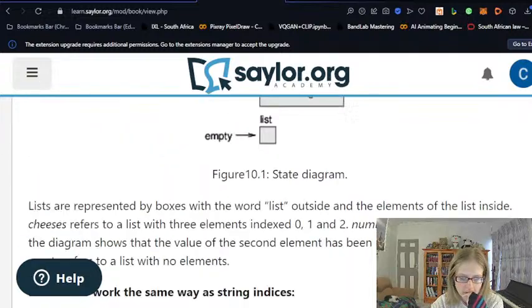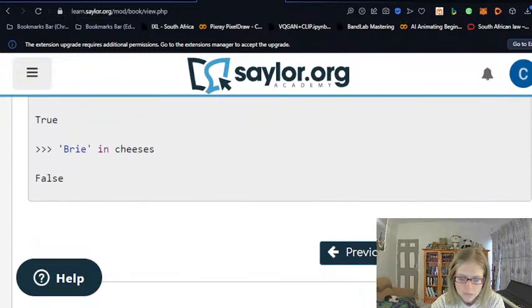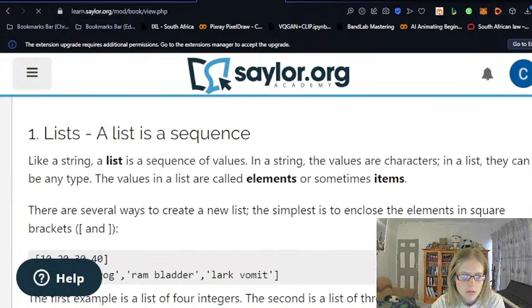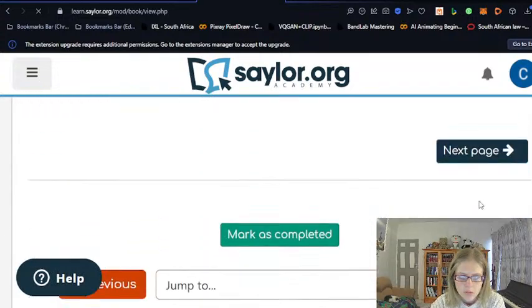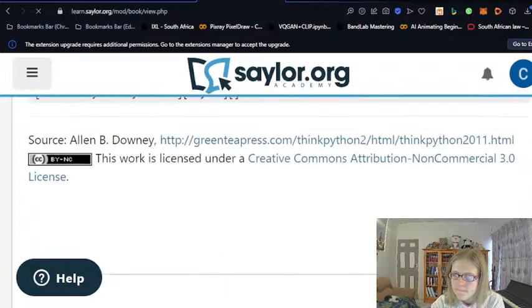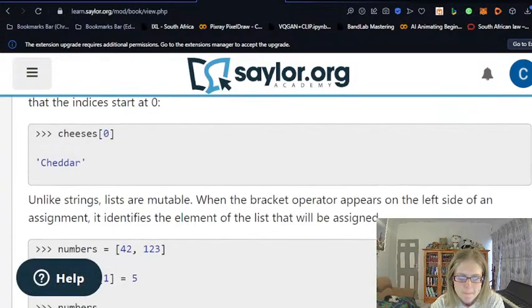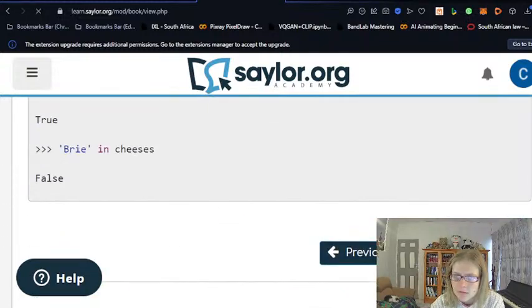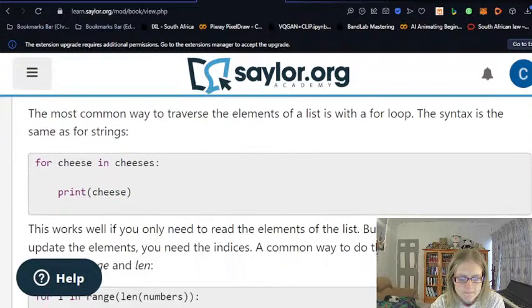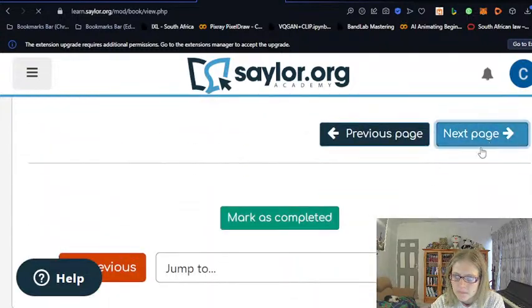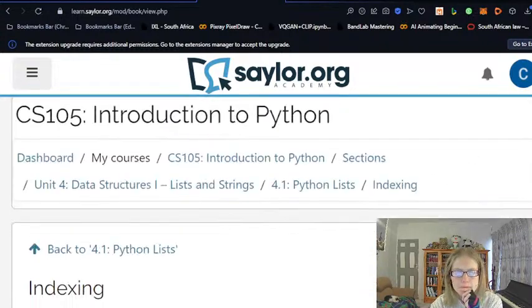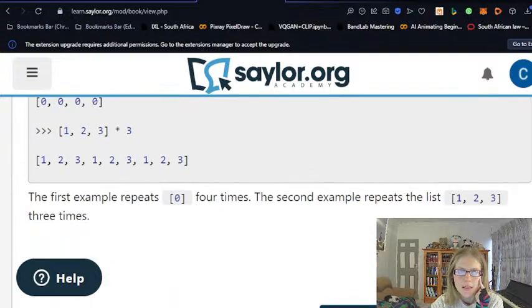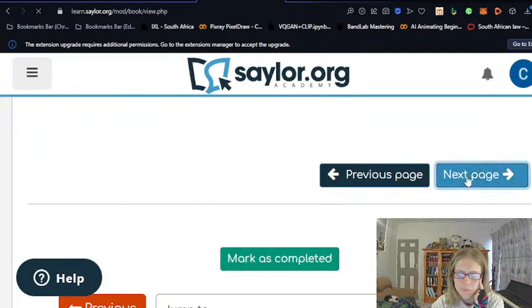So we know lists are mutable. I'm wondering if I'm going the wrong way, because I think we're going the wrong way. Actually, I like the fact that there's exercises.